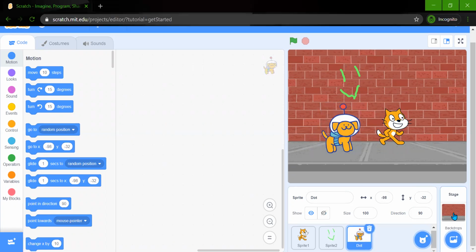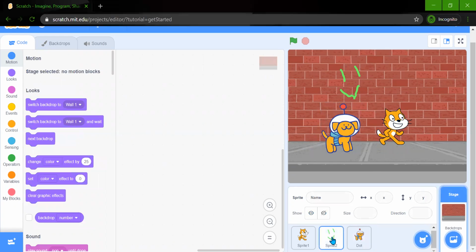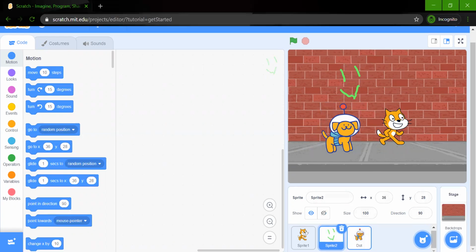For each of these, either backdrop or sprites, there are also three tabs, as you can see: the code tab, the costume tab, and the sound tab. I'm going to go through the basics of them and what you can do with them, but right now just very simple basics.